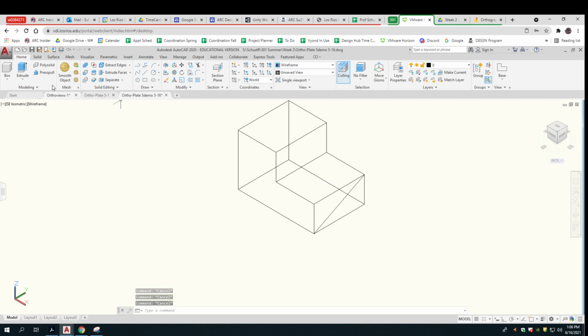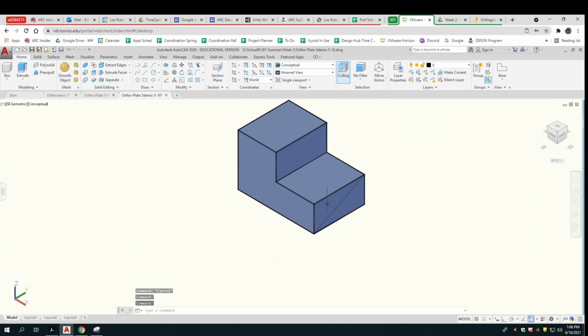Okay, then I can actually press pull. Let me get that in the right spot. There we go. Now I can press pull this little part back all the way to there.